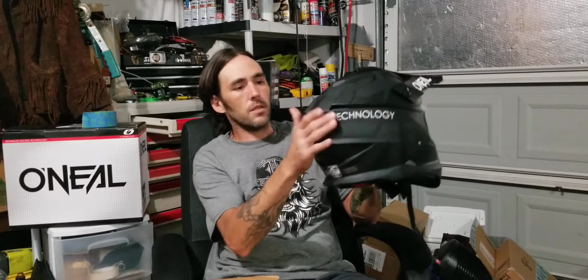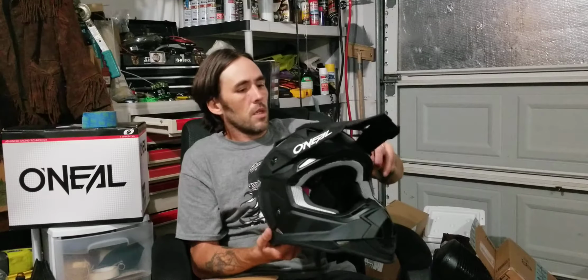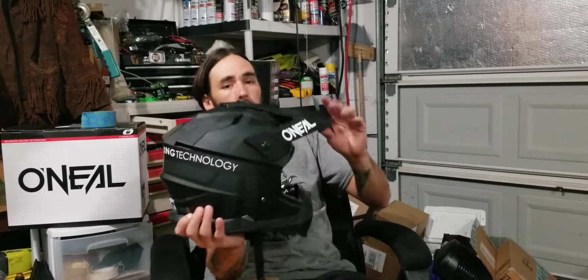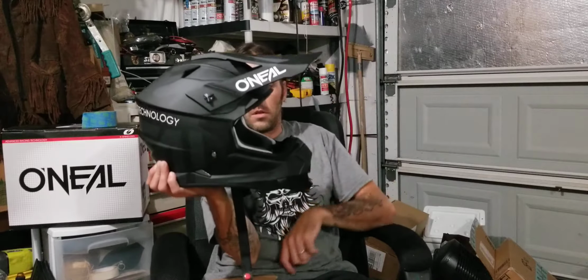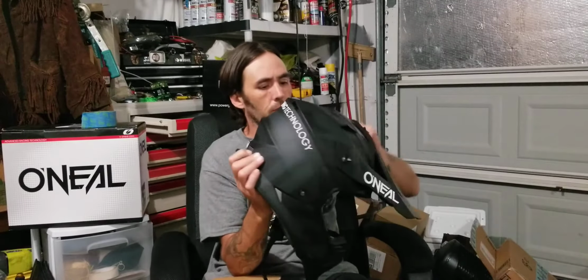It's got the spots that just about all of them have to hold your goggles back there. This is fully adjustable up here. Not fully, but enough to where you can adjust it. So you can go from there to there. You can also completely remove this, but I'm going to lose the screws, so we'll just leave it on there for right now.